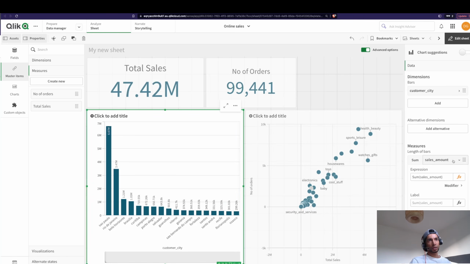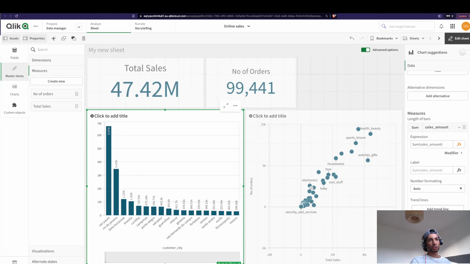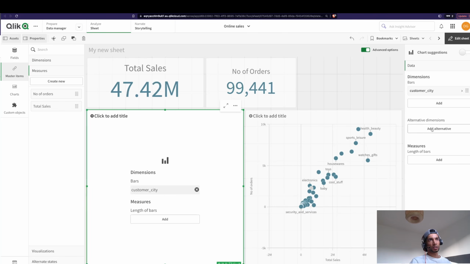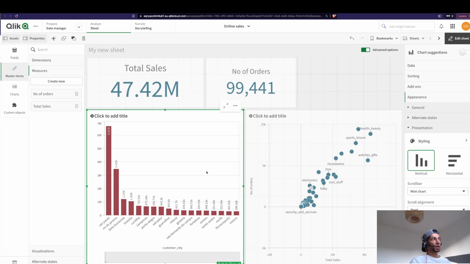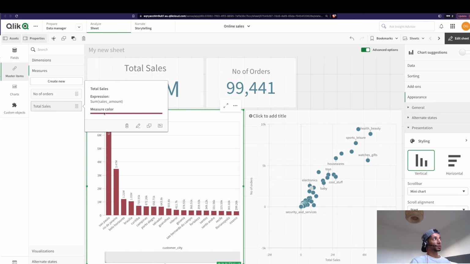Let's go here. This is my regular measure that I wrote by hand. I'm going to delete this. I'm going to say add, and I'm going to just click on my master measure that I just created. So let's say sales. And if you notice, the color changed. Why is that? Because the color that I've applied to the chart is auto, right? That is just derived from my master measure. And the master measure, I've given it a particular color here, so it automatically brings it in.